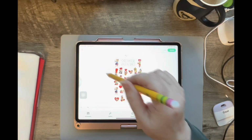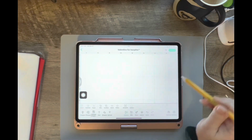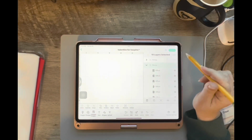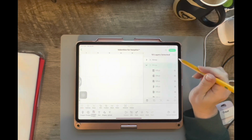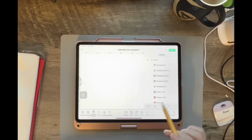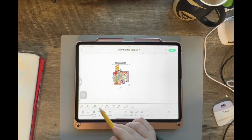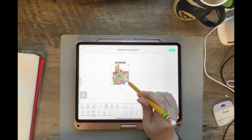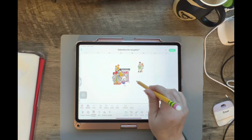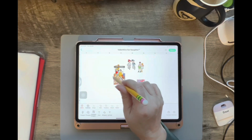Now, I already have several uploaded. So what I'm going to do is I actually have them hidden, and I'm going to come in here and unhide that group. That's me walking in there. And so when I come over here, I have all these pieces that I've actually already uploaded. Look at how cute they are. And I've sized them to fit a card.